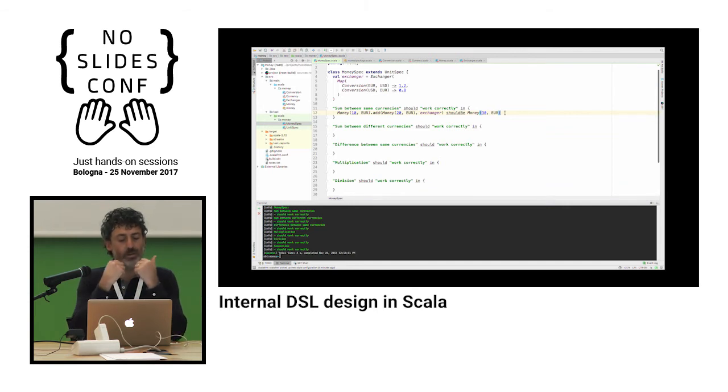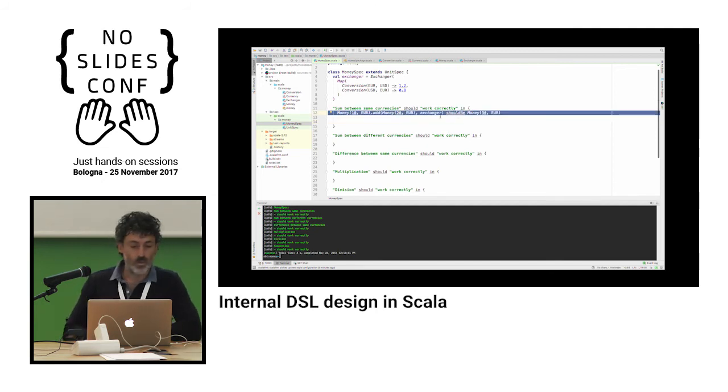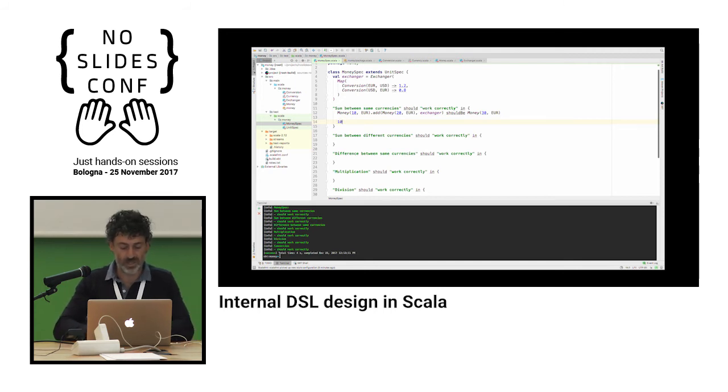So, up to now, we wrote our API using the classical approach. But this is not a DSL. Instead of this one, we want to be able to write it like this. I don't know, 10 euro plus 20 euro should be 30 euro. Wouldn't it be nicer this way? There's no exchanger inside, no money inside, and you build it like this. You pretend that the int class, this is an int, has an anonymous method where you pass the currency. Let's see if we can do this in Scala. As a spoiler, we can do this, otherwise I wouldn't be here.